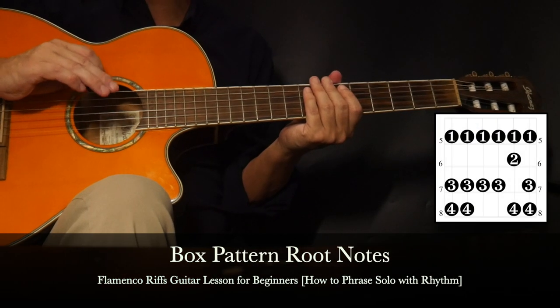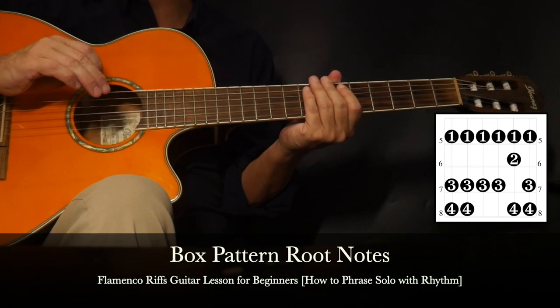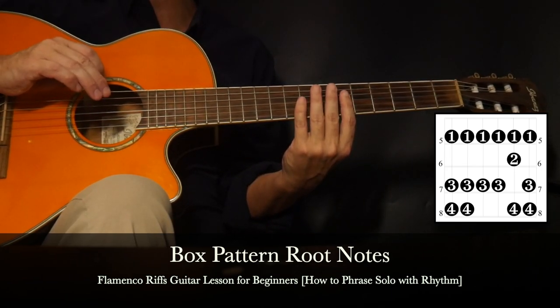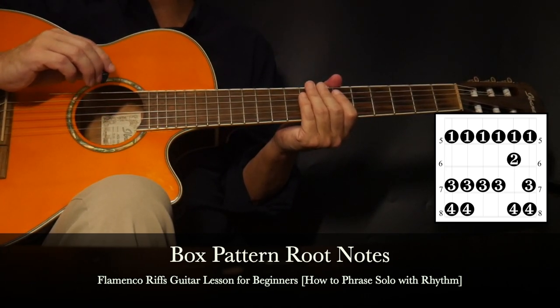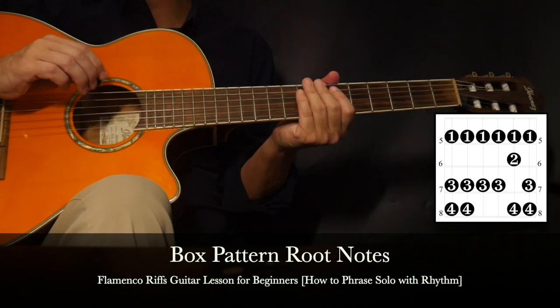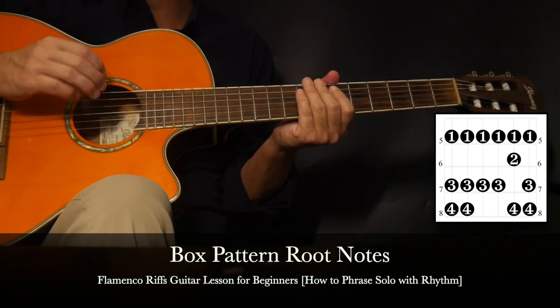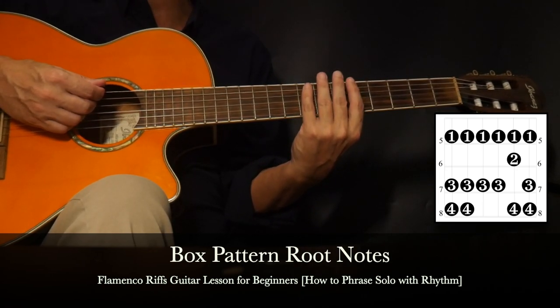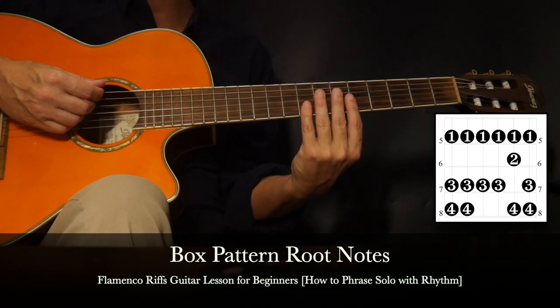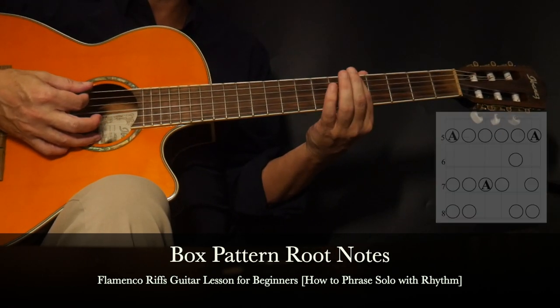For most guitarists, the first time they learn to play the minor scale, they learn it in a box pattern form. And usually that'll be in the key of A along the fifth fret position. Now, it's one thing to learn a box pattern, but you need to know what notes to focus on or to phrase around in order to get better control over your mood or tone. So that's what we're going to do right now. We're going to take that first step by focusing on where the A root notes are that you'll phrase around. And within that standard box pattern, there are three of them.